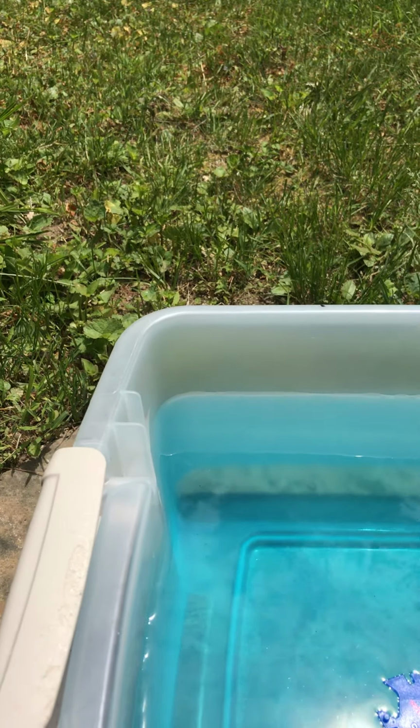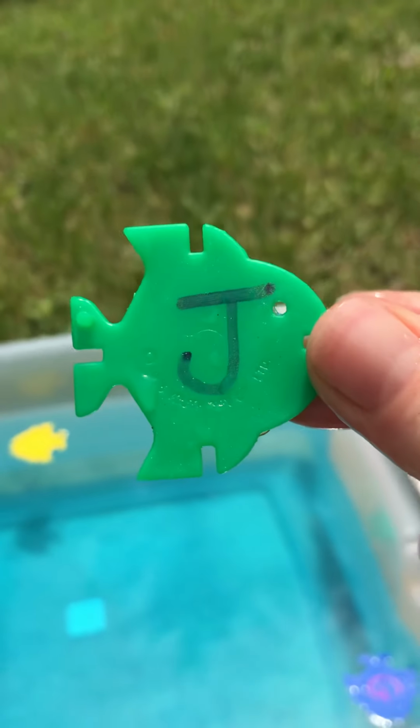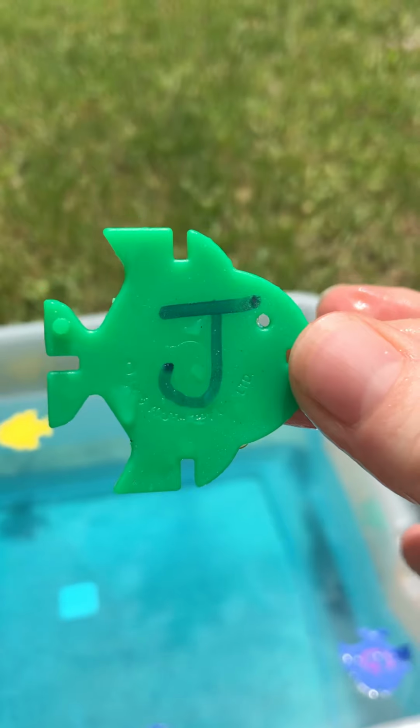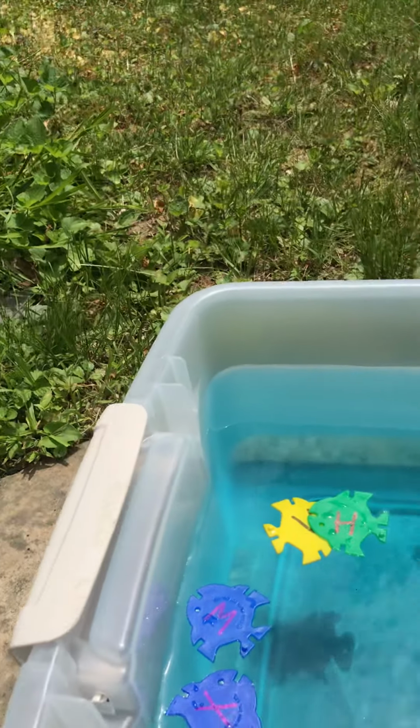Here we go. Let's try which one? You see that? Let me scoop it out with my hand. Scoop it on out. Here we go. What letter is that? Anybody know? J for Jack, right? Last one. Oh, I'm gonna do this one because I'll tell you why in a minute. Anybody know what that letter is? It's E. For, what starts with E? My name does, Emily, and elephant start with E, right?